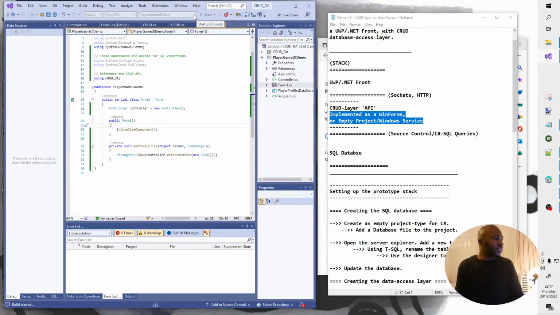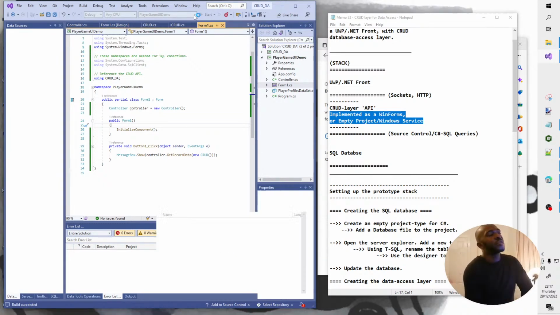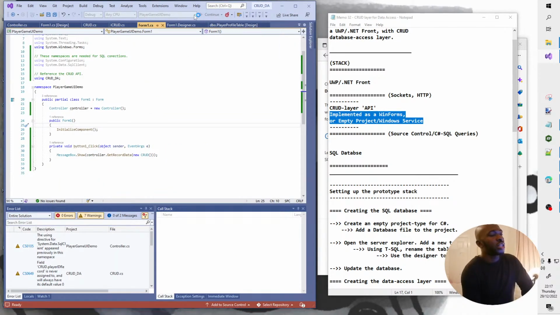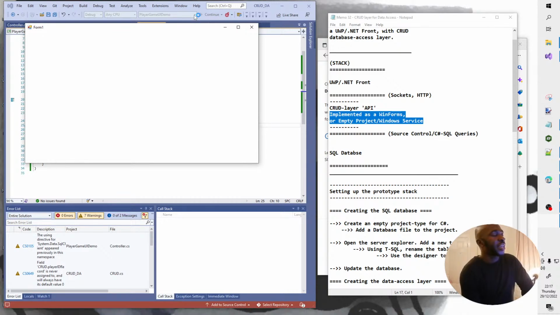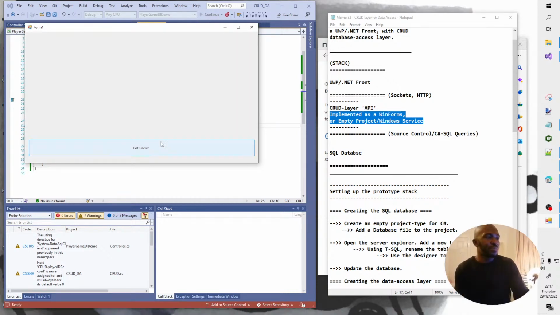So my computer is loading up now. Visual Studio is loading up. It shouldn't take too long, hopefully. Hopefully I ironed out the bugs. There were a few bugs, actually, because I had to go through things. So it should work, hopefully. I'm going to click this button, get record. Hopefully there's nothing strange that happens. And it's really hard to see, but over here we have the name Carl.